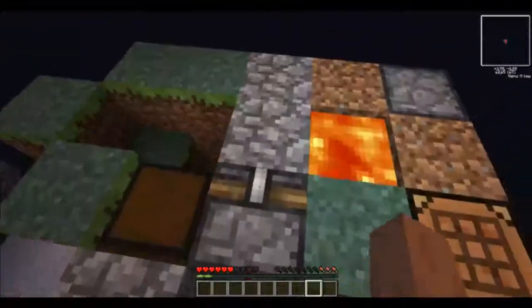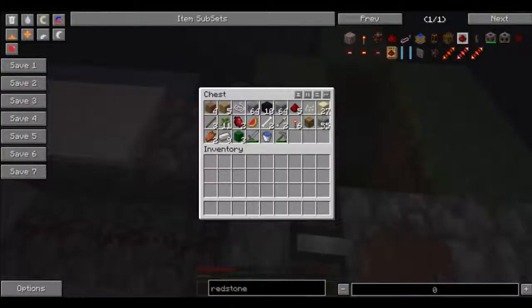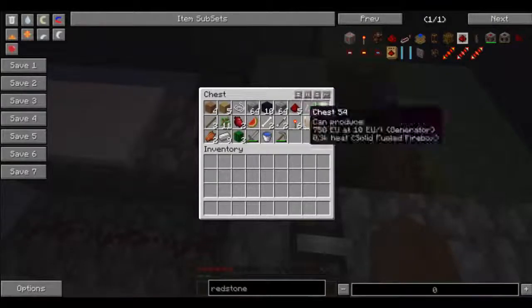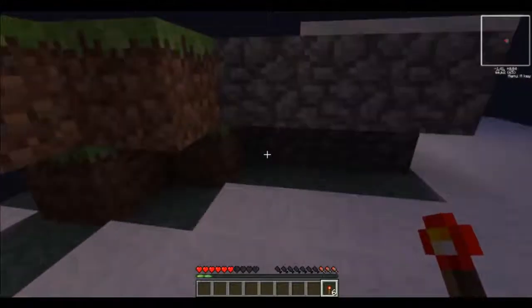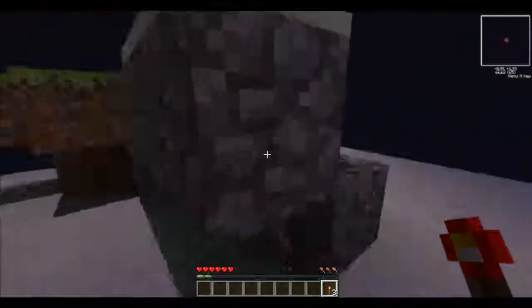Let's see. I think I should get more cobblestone because I'm gonna make some sort of platform where I'm gonna do all my tree stuff. You know what I'm talking about? Tree stuff. Yeah, exactly. And I'm gonna get some snowballs.